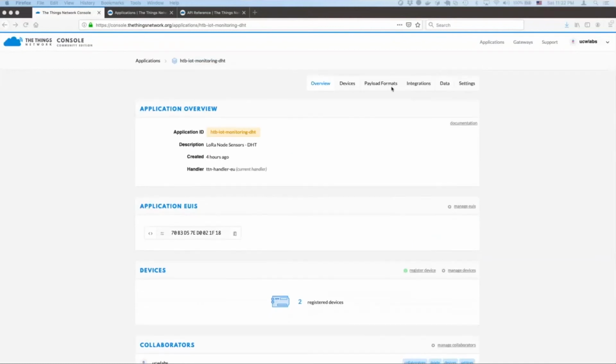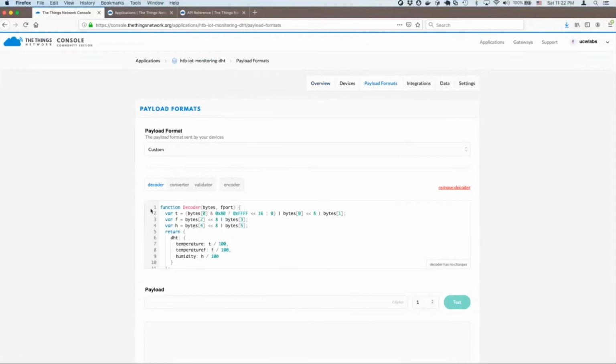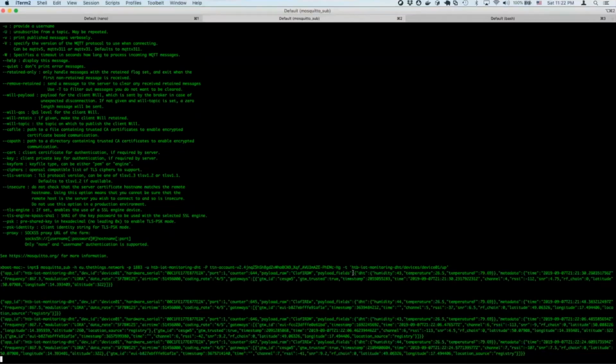Again, the payload function is what you can find in the application. It helps you decode the array of bytes, and you can use, for example, a JSON structure like this. In MQTT, when you are receiving data in your application, this is the payload that you need, and we will also use it in our code.